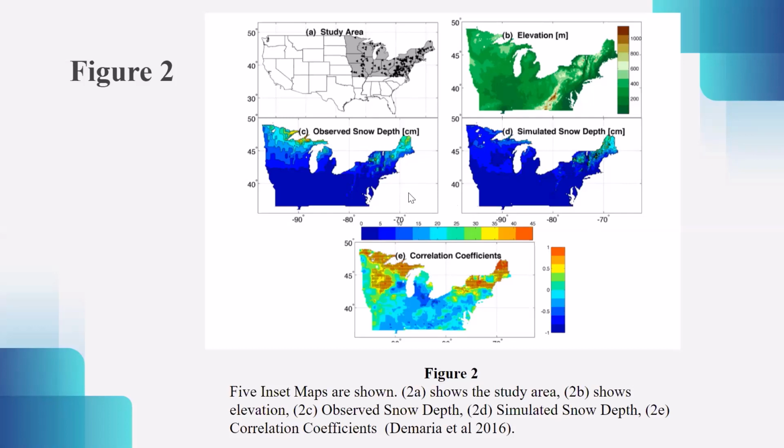As you can see in the observed snow depth in centimeters, the northernmost extent of the region, so northern Minnesota, Wisconsin, and Michigan, all show around between 30 and 40 centimeters of snowfall. In the simulated snow depth into the future, this area, however, drops down to 10 to 5 centimeters of snowfall. As you can also see locally, Illinois is expected to decrease in overall snowfall totals as well.